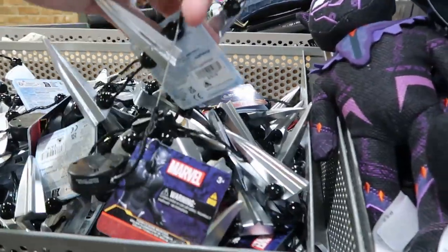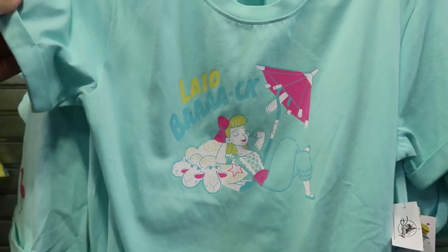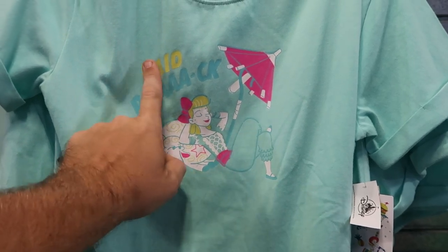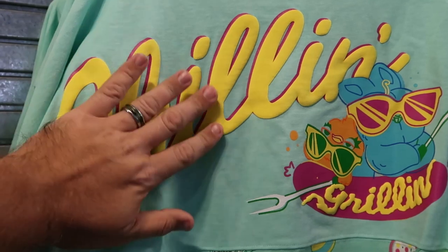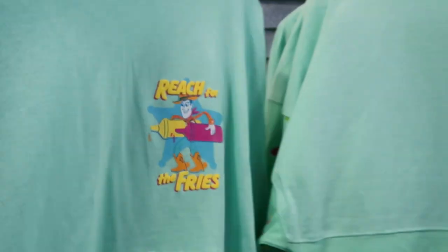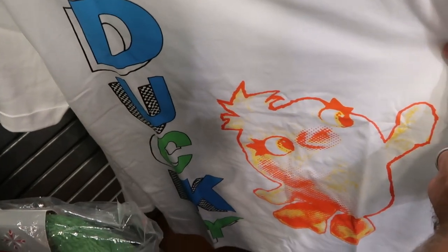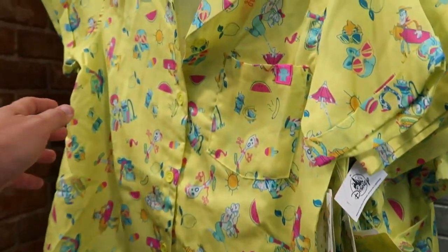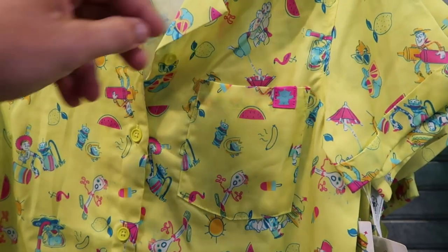They even have a whole basket of Wakanda Forever Black Panther plushies — stitched and very nice quality — only $9.99. There are also light-up Black Panther necklaces so you can literally dress up as Black Panther — only $7.99. Over here they have the adult-sized Disney Pixar summer collection items: a night shirt with embroidered flamingo on the sleeve and Bo Peep — $20 from $50. The matching spirit jersey — 'Chillin' and Grillin'' on the backside with popsicles, Toy Story aliens, and Rex — only $25, a great deal. And a brand new 'Ducky' t-shirt from this collection — $20 from $40. There's also a really cool button-down shirt with Bo Peep, Woody, and Forky — $19.99 from $60 — with an embroidered Toy Story alien on the pocket.